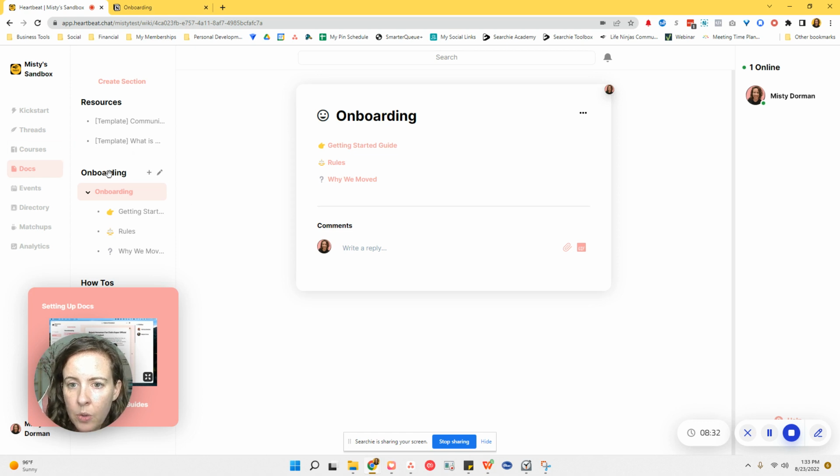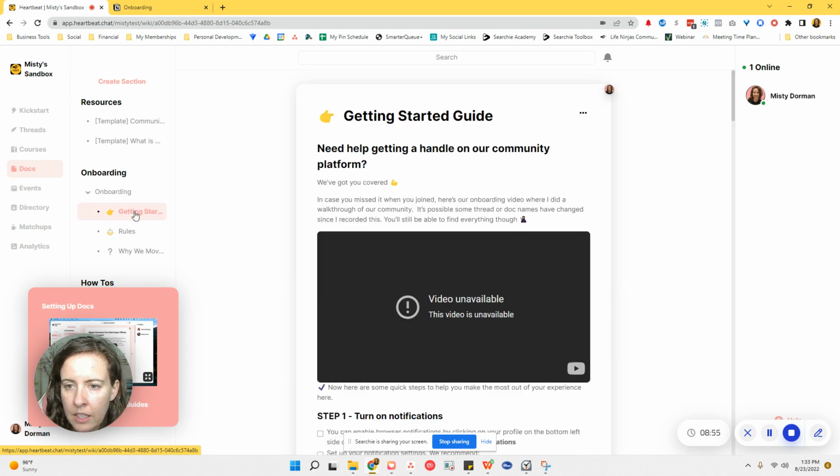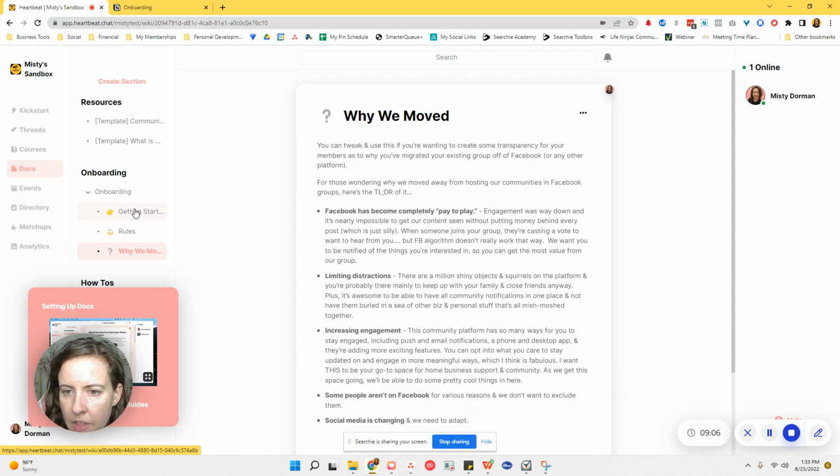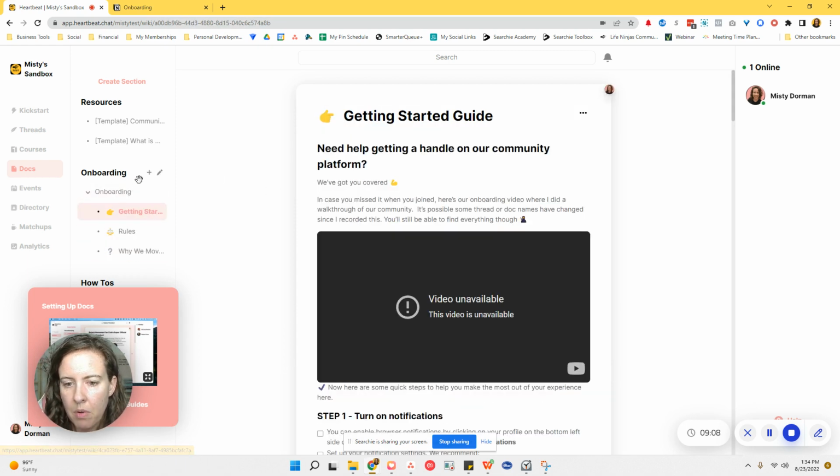Okay, so if you like this look where onboarding has its own page, and this could be called something totally different, like list of docs or something like that. You can call it whatever you want. But if you like where it's got the main page that has all the links right there, and then the sub pages separately, that's how you can do it. I don't know why that pulled in as unavailable. I might have to fix that. Okay, so that is how that looks when you pull in the primary page.